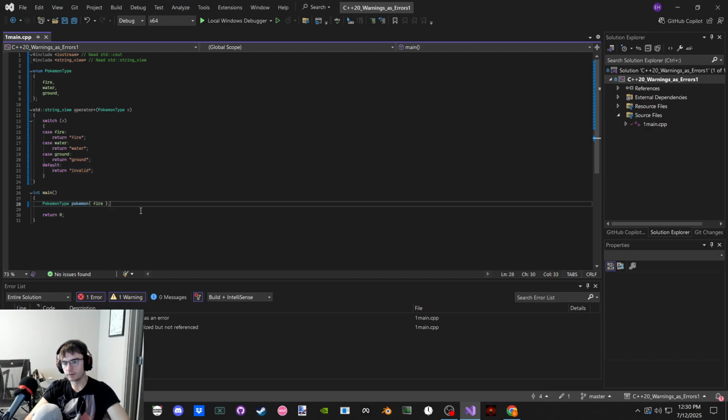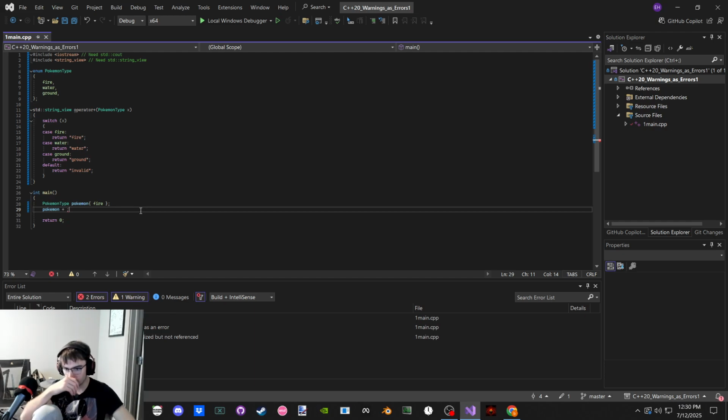I hate that it takes so long to load sometimes. And then we'll just do Pokemon plus. Because I would think that that's the, or maybe it treats it as the right-hand operand.